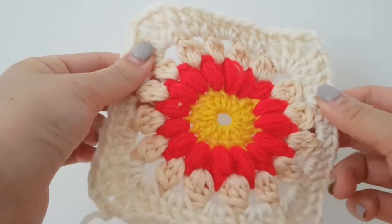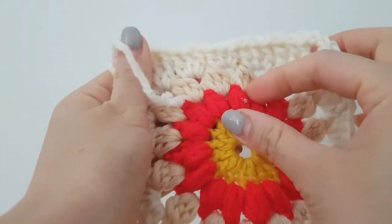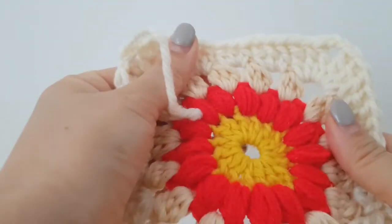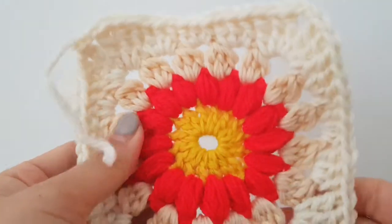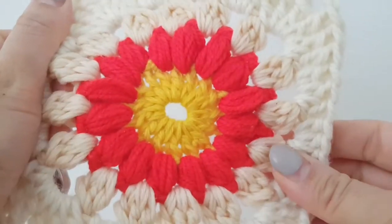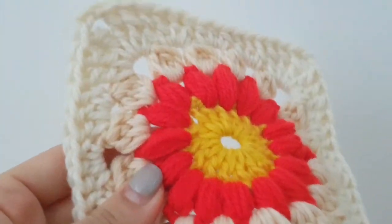It's called Starburst Granny Square. It's very cute and easy to make. I love it. I love the effect of these stitches and I think it's a very fast pattern and I'm sure you can get it just by watching one time. If you need, you can watch several times. And let's get started.